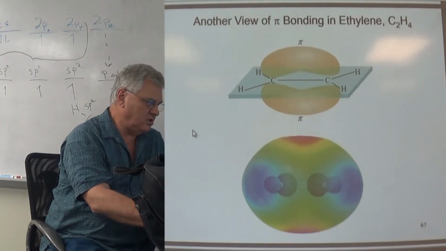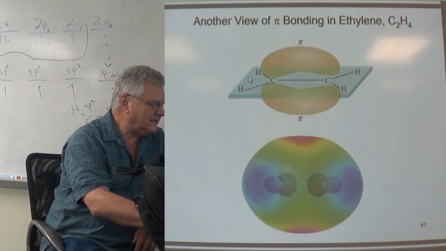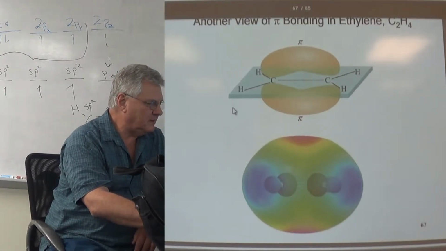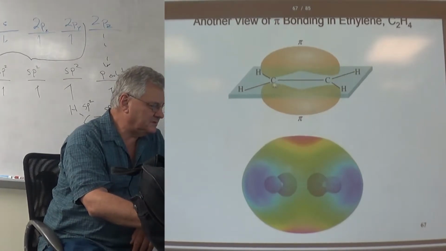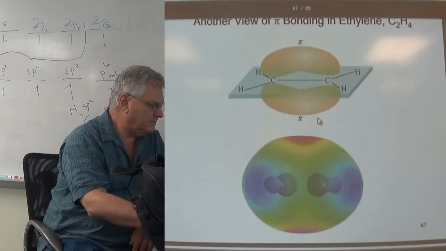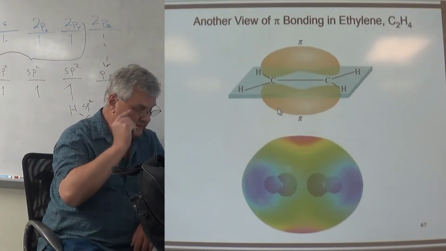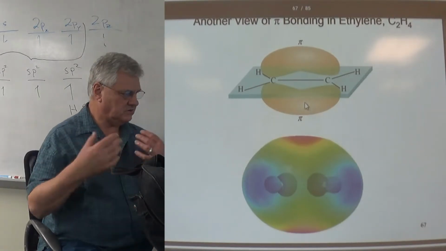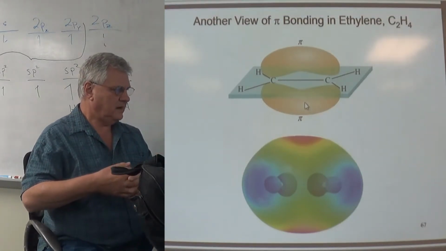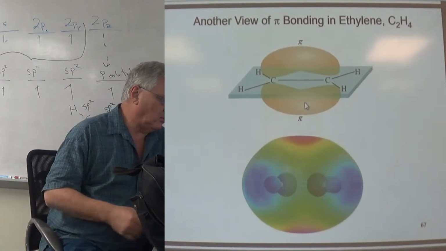Here is kind of a view of the molecule from the side, so you can kind of see the pi bond being above and below the plane. Both of these carbons are sp2 hybridized, and so both of them have a p orbital above and below the plane that ultimately give rise to the pi bond. Pi bonds are generally thought of as being formed by this overlap of p orbitals.